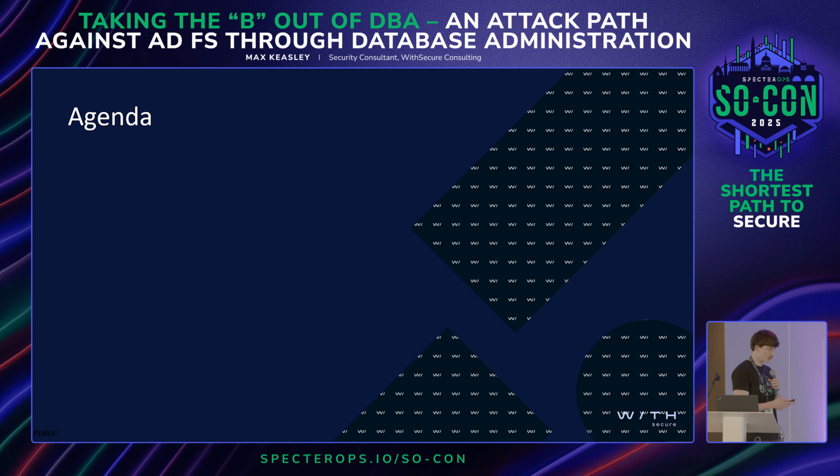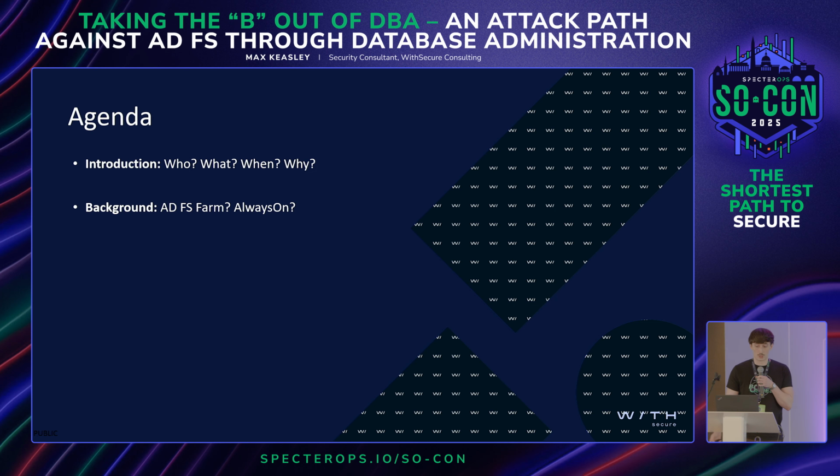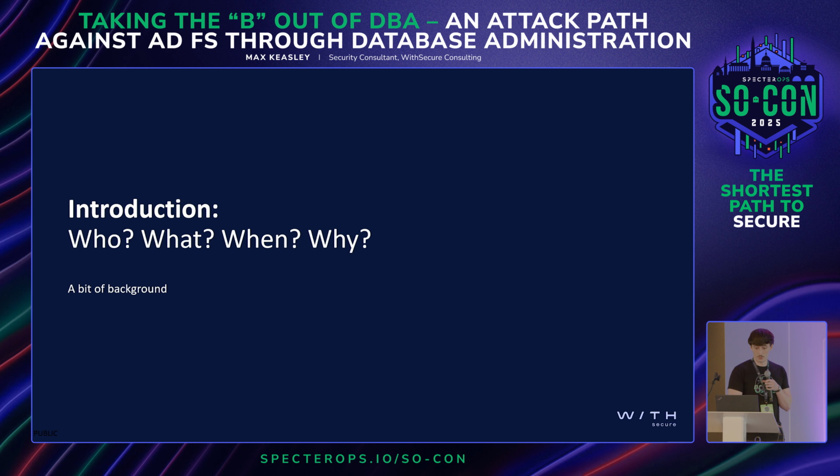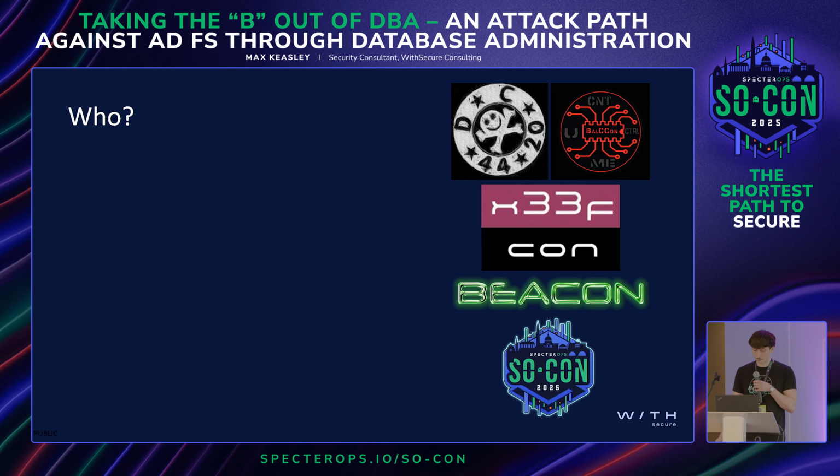Cool. Here's a little agenda for the presentation. I'm going to talk a little bit about myself, when this research happened, and why this research came to be. I'm going to be covering some of the relevant configuration options for Active Directory Federation Services. I'm going to cover some of the very famous Active Directory Federation Services attacks. I'm going to talk about one of the specific very cool pieces of tradecraft that came out of APT29, specifically this magic web. And I'm going to be giving a demonstration of a technique that I've come up with myself called SilentWeb.